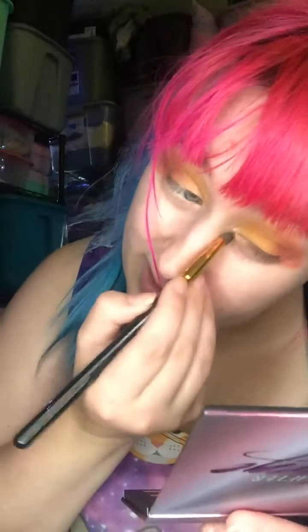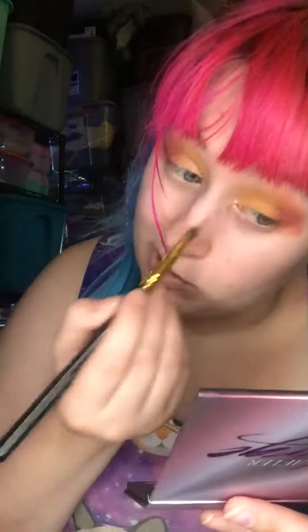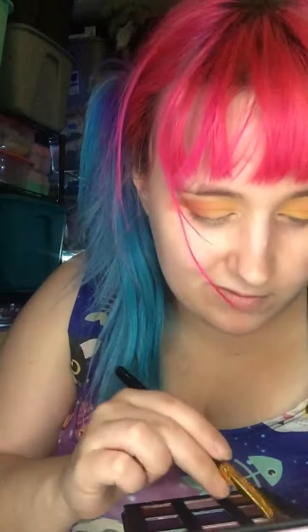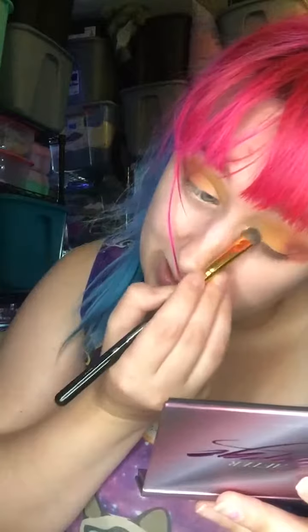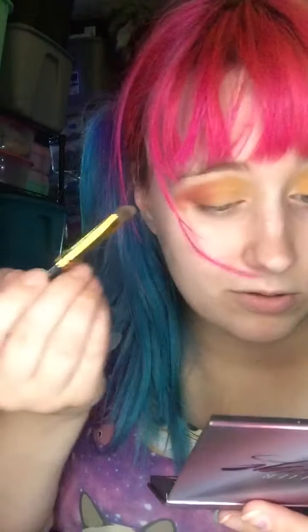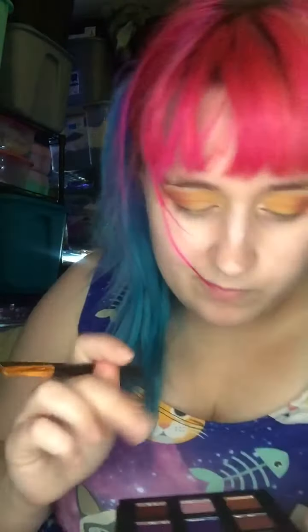I'm a little sad about that. That's okay if you just want to do an inner corner highlight. It's cute. I don't know as far as packing this on. This color is just really light. I think that color is only really meant to be an inner corner highlight.